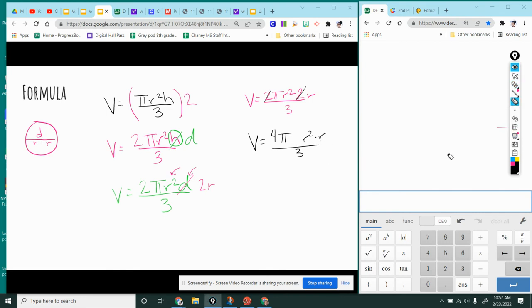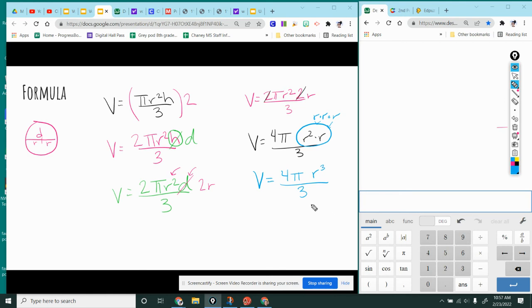Does that look good? Well, that was a little messy too. So in class yesterday, we said, well, we can clean that up one more step even. We can clean that up because I can combine some like terms here. So I've got my 4 pi and I've got my 3, but radius times radius, which is radius squared, times radius again, because I have another radius right there, should really be simplified to radius to the third power.